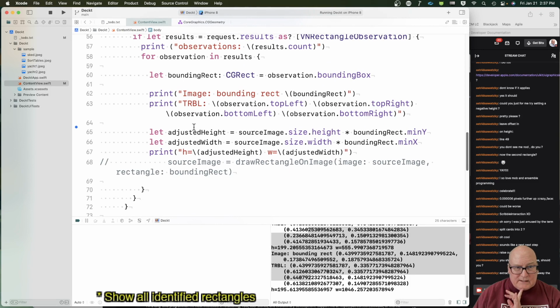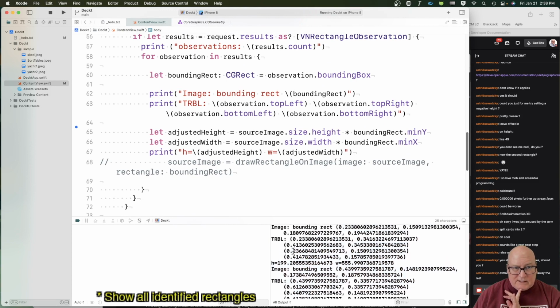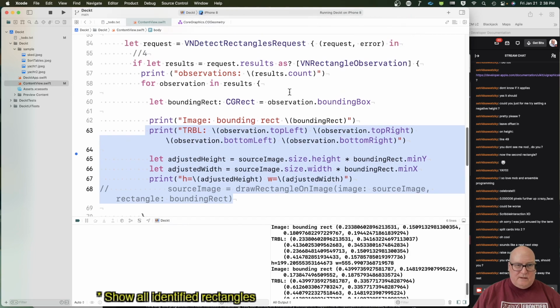Getting these, let's see, it's the bounding rect. That's coming right from the observation. I think the rest of this was me trying to make sense. I could draw the rectangle based on that, because apparently it used the same coordinates. But none of this stuff is of any use to us in our bounds.